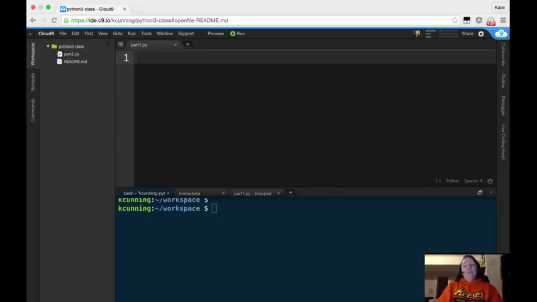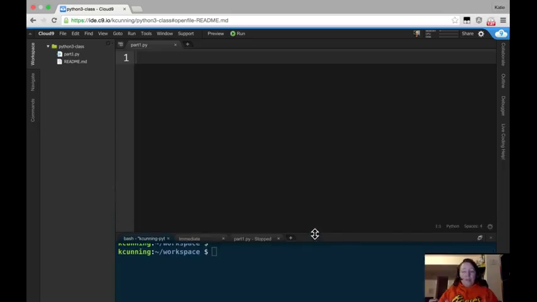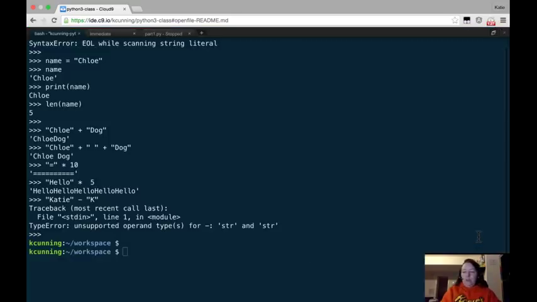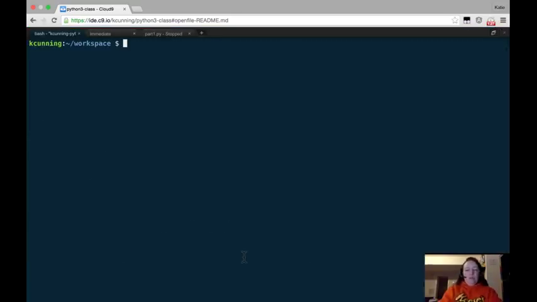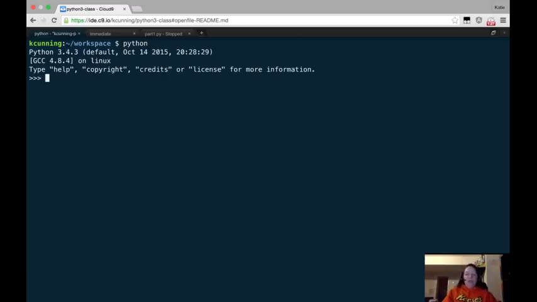Okay. So the next thing I want to go over are Boolean operators. They sound super scary. They're a new data type. But they're really not. All Boolean means is true or false. Literally, that's the only two values that a Boolean can be, true or false. So, to show you how this works, I'm going to open up the Python REPL. By the way, the REPL you might also see referred to as the shell, as the interactive Python, as there's a few other ways that we refer to it.